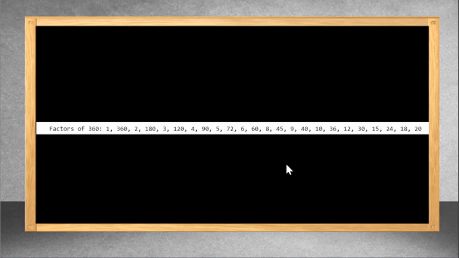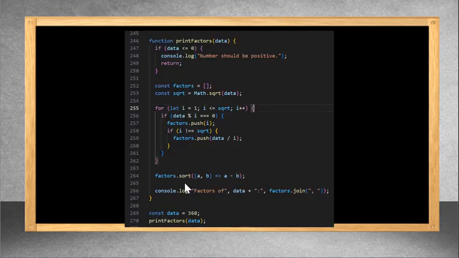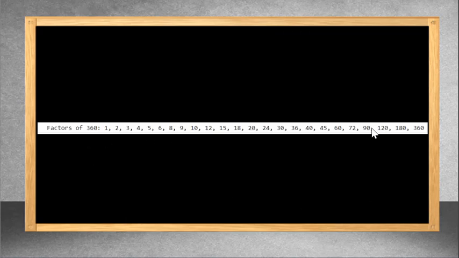Now, I was okay with that, but what if I wanted them in order from lowest to highest? So what I did was I added sort. We learned this maybe a week ago. Sort takes the numbers and orders them from lowest to highest. So I added this part here before I console logged all the factors. So then when it does console log the factors, all the factors will be in order. So let's check this out here. And there it is.